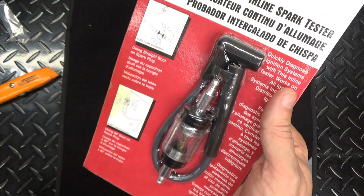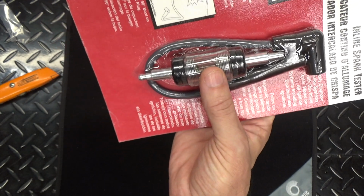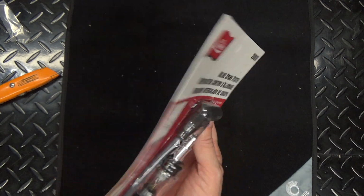And here's another LaSalle product, just a spark tester. Very simple to use. Quick and dirty to find out if you have spark.